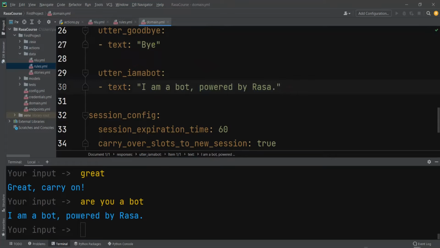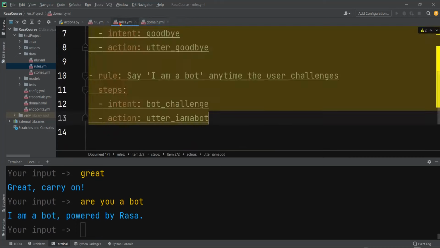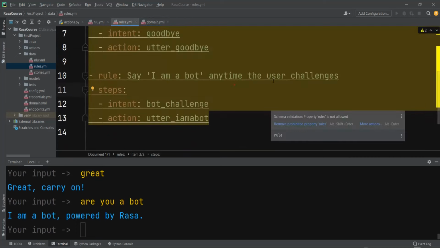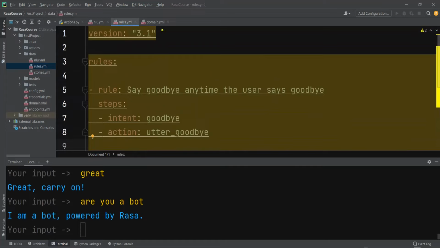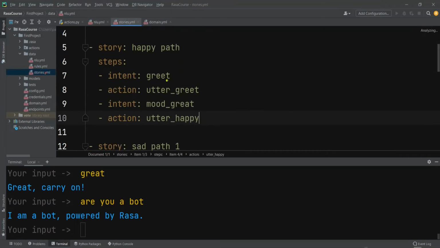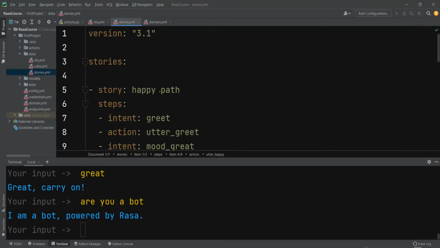Don't worry, you will know about these concepts more practically when you have created more projects. Right now we are going to just give some description about this. So you can add more rules to the rules.yml file to cover different conversational scenarios and define how your chatbot should respond in each case. Now, the rules.yml file is important, but not that important. Another thing that is more important alongside the NLU.yml and domain.yml is stories. This is the important file.